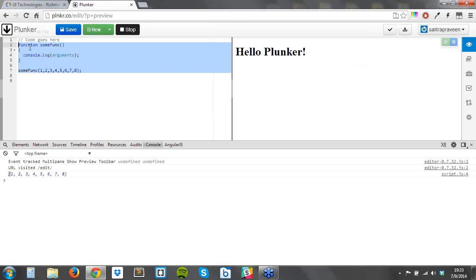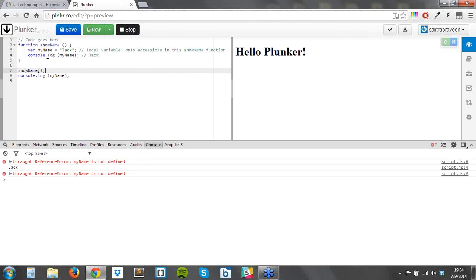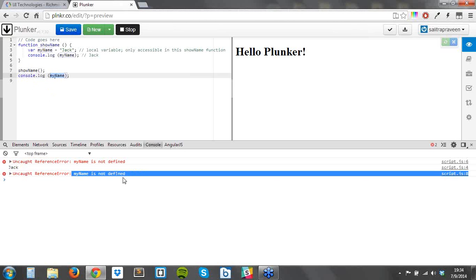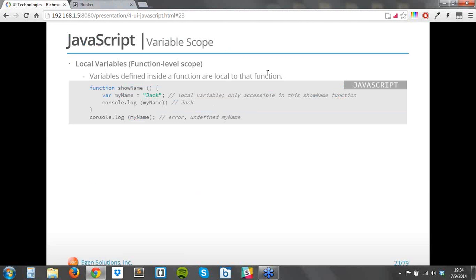And see why we are getting some error, or what happens if we change something. Even if I call it, there's no issue in the call. You will get this check, but this call on line number 8 will of course return an exception or some error. The reason being, my name is not available outside this function scope. Since you have used var, it is now local to this function only, and it can be used only inside the function. Outside it is not even available, so of course it won't even print undefined. It will throw you some error, something like this. So this is your local variable.